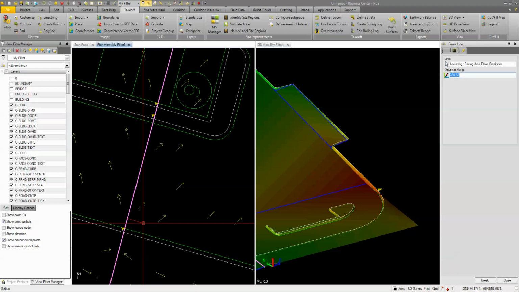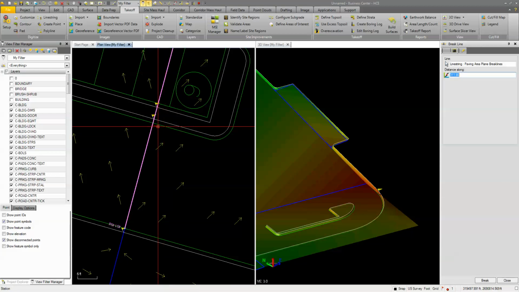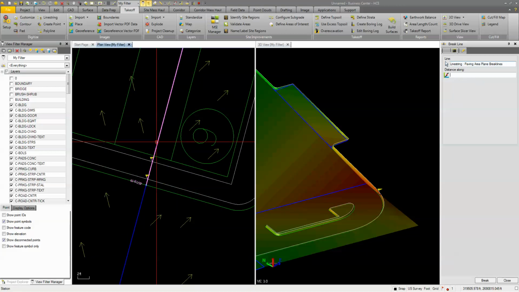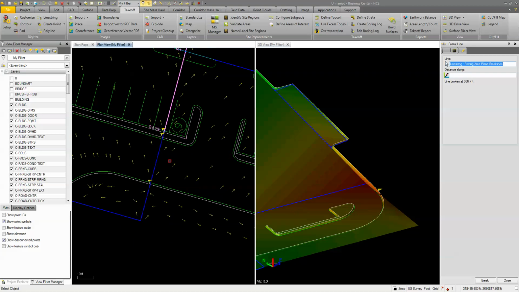I want to break it at that line right there, and we will break this line at crossing that line right there. We'll break that, and then we'll do the same thing on this side. We'll pick that line and we can just break it there, and that should be good.